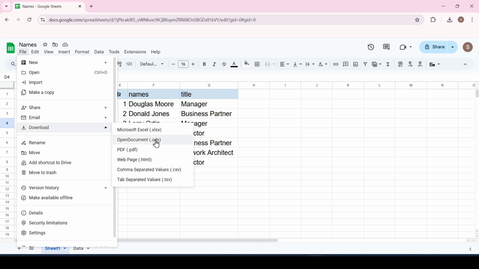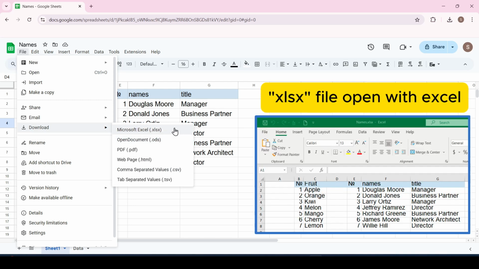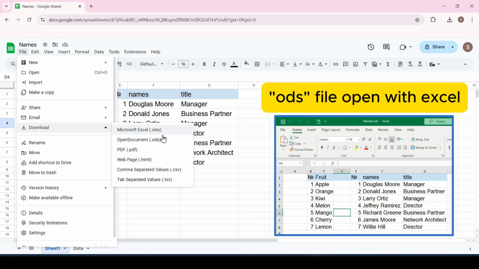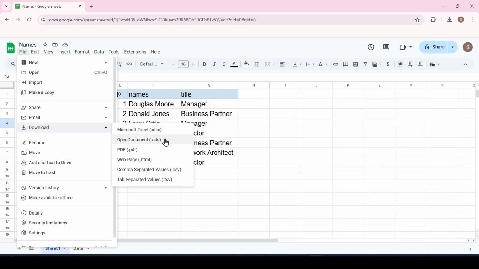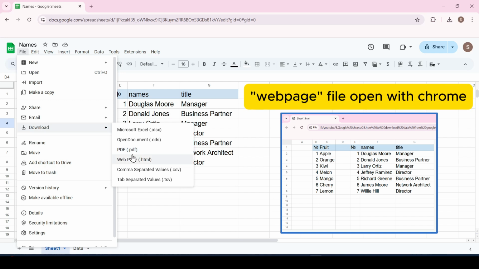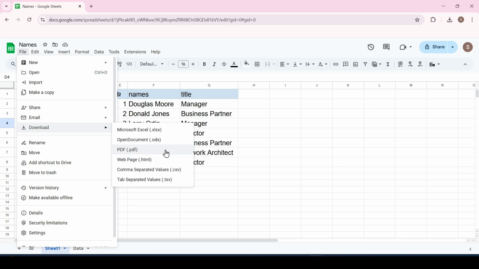The first two options, Excel and Open Document, are spreadsheet files suitable for Microsoft Excel and LibreOffice, respectively. Use one of these formats if you are working in one of these programs. The next two options, PDF and web page, allow you to export your data to visual formats that can be opened on any computer, which is useful but practically impossible to edit in the future.